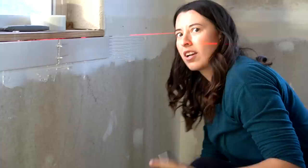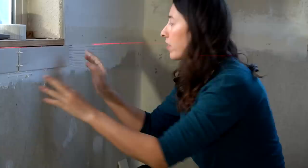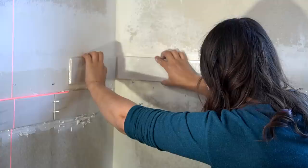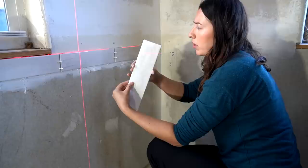We're doing full tiles now, and I'm using two spacers. That was Eric's recommendation for this first level, so we can just make sure everything's spot on. I think the way to do it, hon, is put it snug up against it. Push it out like we said, right? So you don't get the mortar buildup, but then you get a nice clean, it actually pushes the tile out. So that would be about, okay, we met up with the corner, and we're gonna leave quite a bit of space there so the two tiles can join and have some grout in between them. We're gonna do 3 inches and 3 quarters for this tile.